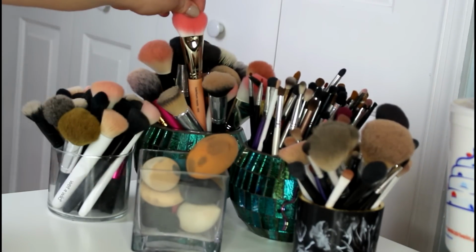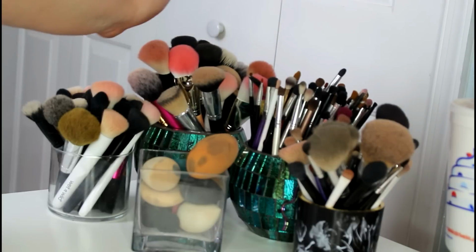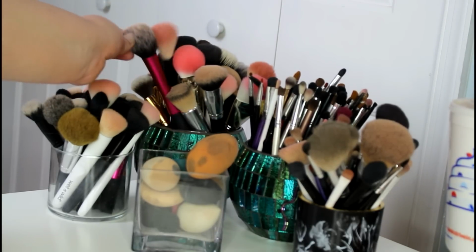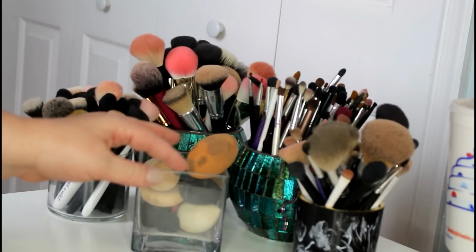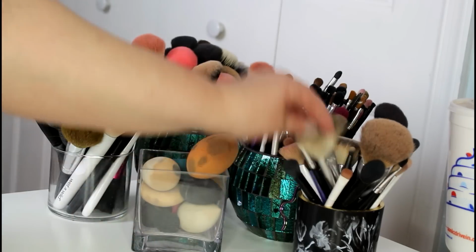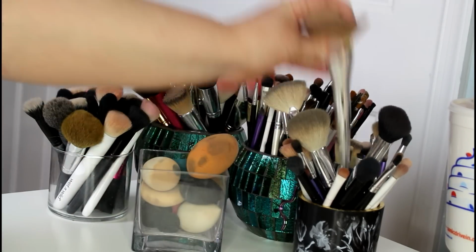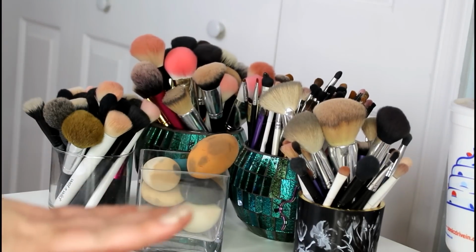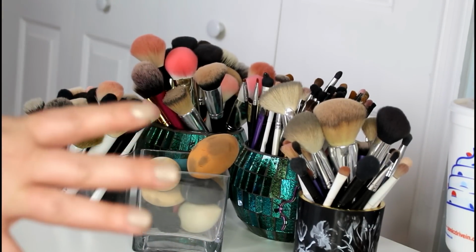I have some Delium tools, which I just got at IMATS. I've got a bunch of Coastal Scents, which are some of my favorite brushes. I do have some Real Techniques, which are my most expensive brushes. Wet n Wild, e.l.f., just some random Coastal Scents, BH Cosmetics, Wet n Wild, just some knockoffs that you can get on Amazon. So pretty much I am not fancy when it comes to brushes, just whatever works. That's pretty much how I roll.